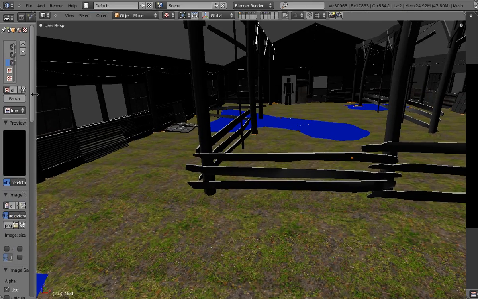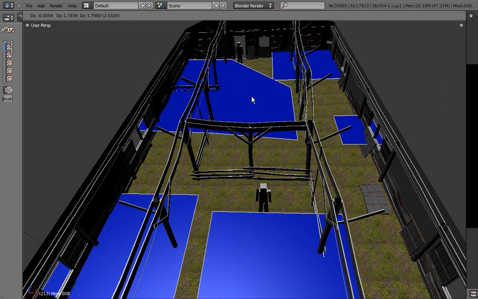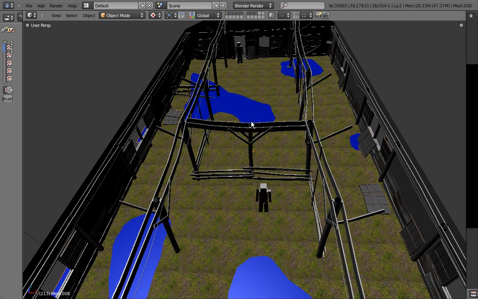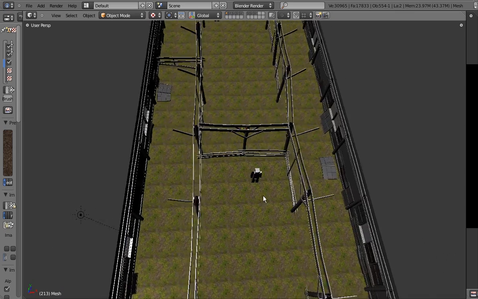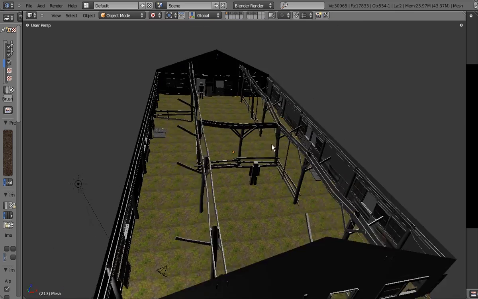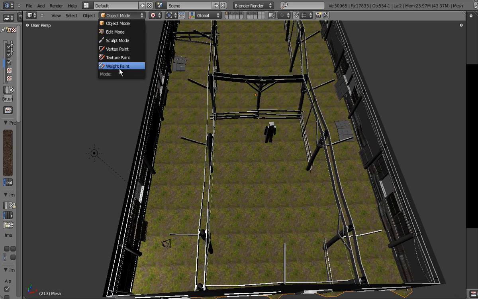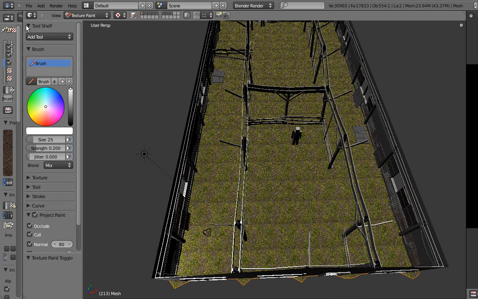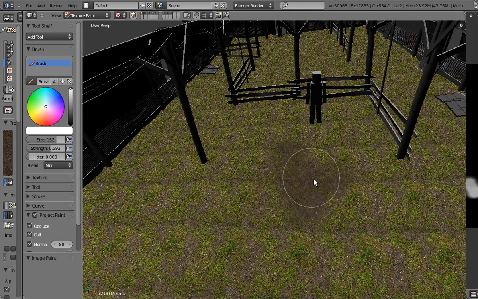Now before we begin texture splatting, make sure that all of your UVs are applied to the stencil map image we just created. I'm going to hide all of the puddles, just for now, just so they're not obstructing our view. Now with the ground selector, we're going to go up into the mode menu and change it to texture paint. We're going to bring the toolbar back on the left with our paint options. You can press the F key to change the size of the brush. Now I'm going to change the strength of the brush to about 0.6. That way we can accumulate dirt instead of painting it on at 100%.